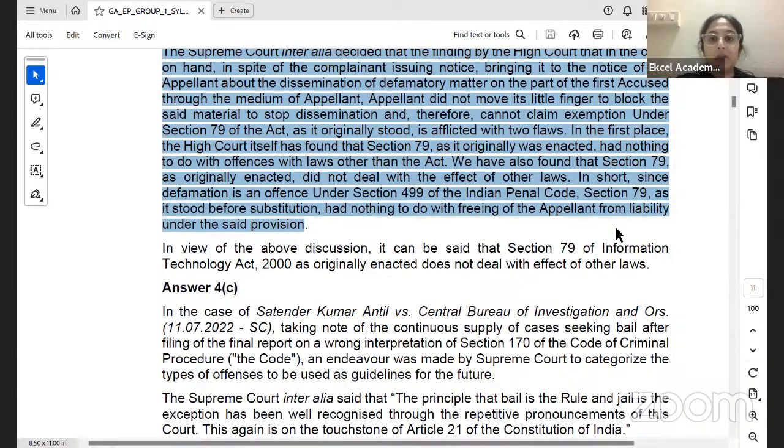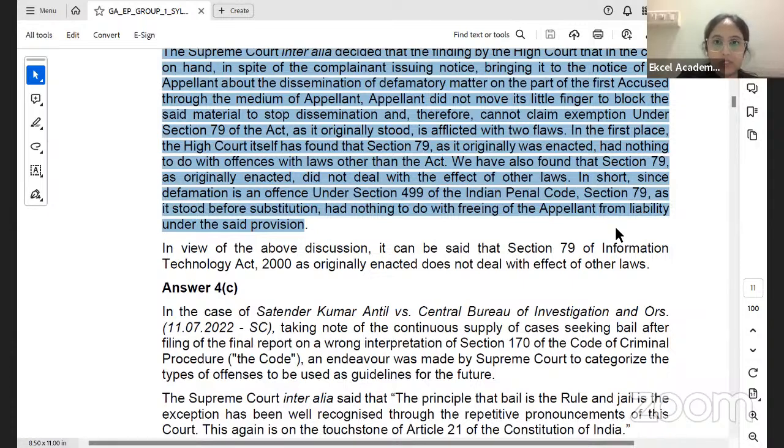This person will file a case against the person who has actually written. But where you have gone wrong is when the person is telling you that it is a defamation, please, from your platform, you have a right to remove that. It means you have to delete it. You have to remove that. Why did you not do it? So you can't take shelter telling Section 79. And Section 79 is not dependent on any other law, nothing. That is independent.